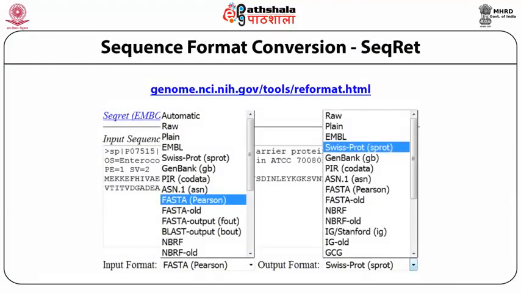Another implementation of Seqret EMBOSS is available at genome.nci.nih.gov/tools/reformat.html. Paste the FASTA sequence in the text box and then select the input sequence and the output sequence format from the drop-down list and click Submit Request button.